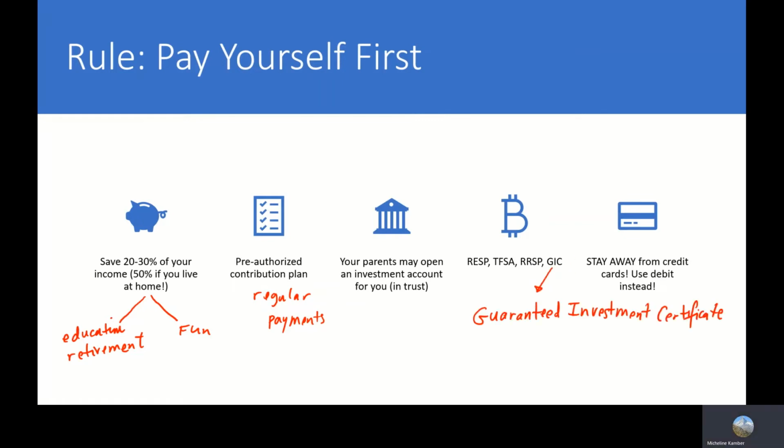I just wanted to say a word about guaranteed investment certificates, or GICs. These are investments where you actually have to lock up your money for a certain period of time, but then you tend to get a little bit higher interest rates than if you were just leaving it in a savings account.